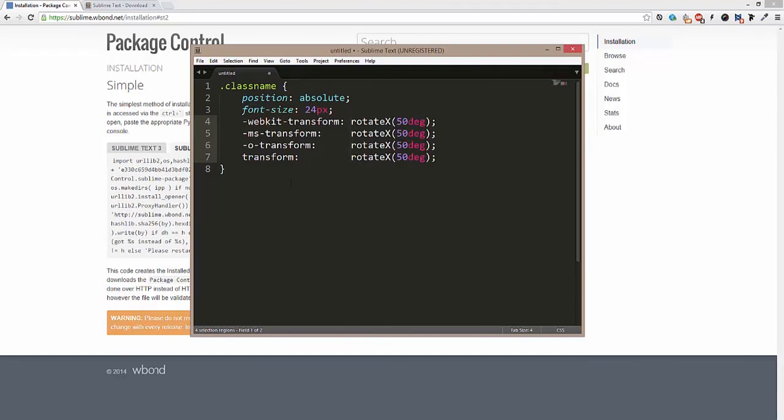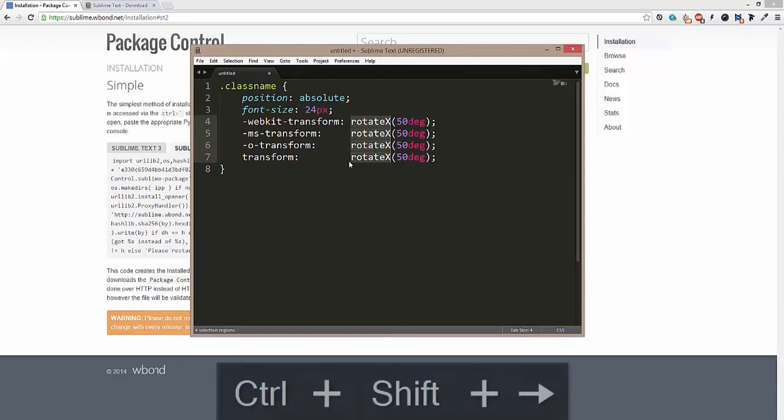So this is going to be helpful when, for example, you want to, okay, I don't want to make a rotate, I want to do a transform back. I could just hover my mouse here, and then I press the middle mouse button. I find that the easiest in these kinds of cases, and then I just hold it down and go down until the lines that I want to edit, and then with Control Shift right arrow I can select.